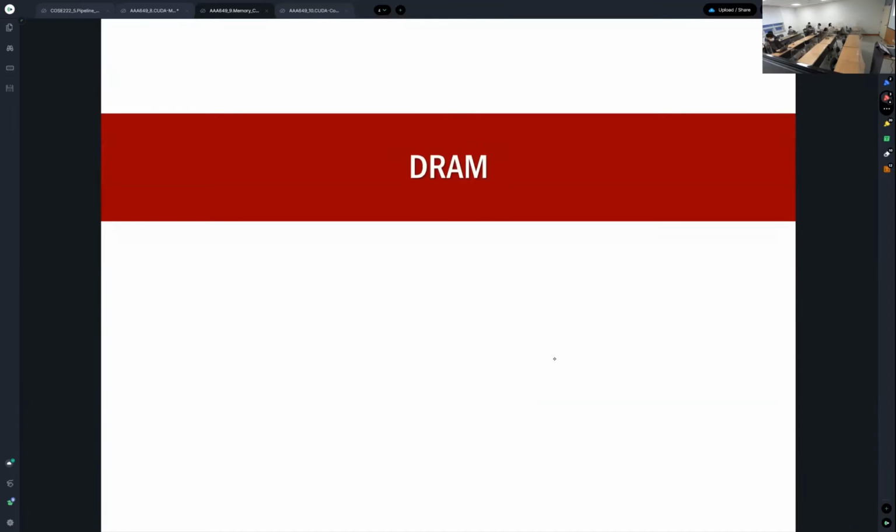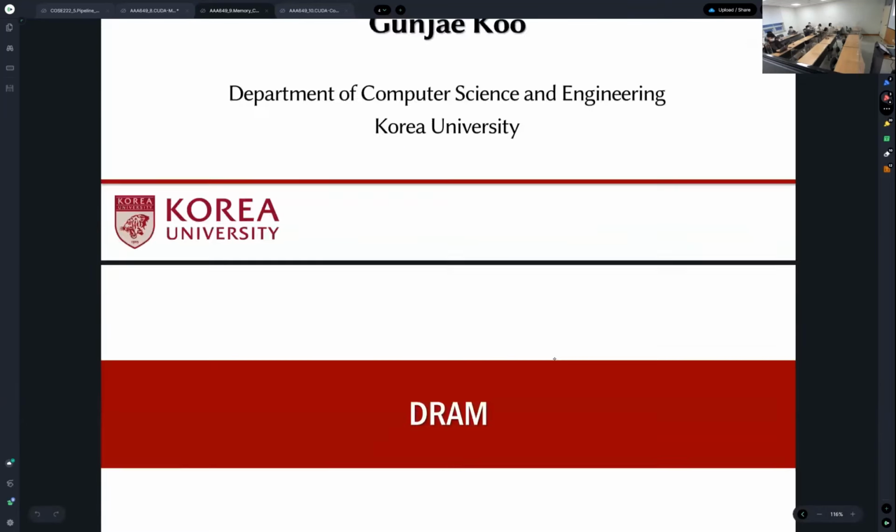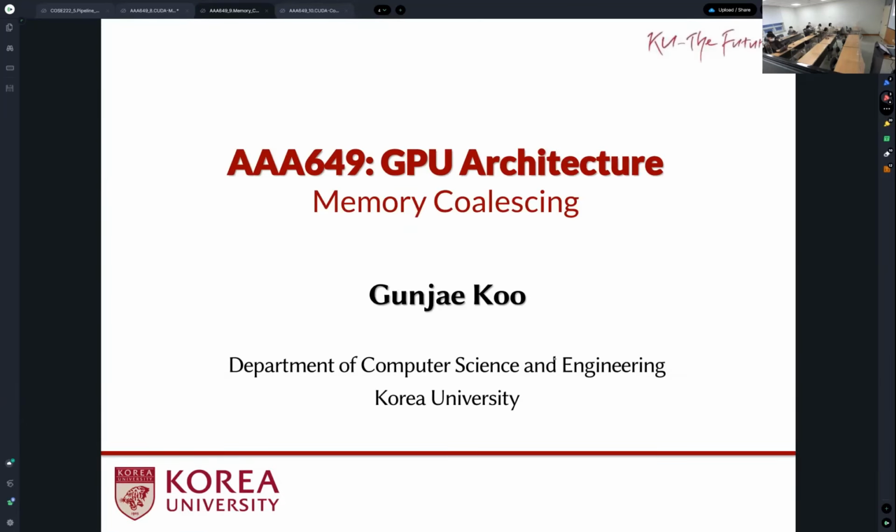We already learned about memory coalescing. The GPU supports memory coalescing to reduce the number of memory transactions generated from the warp. The GPU also supports a very wide cache.